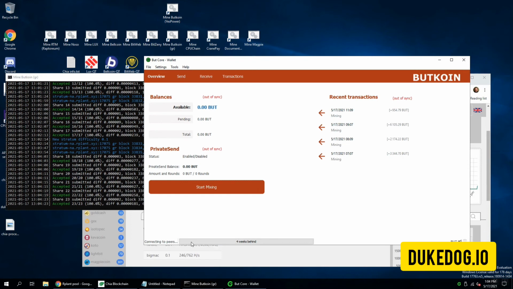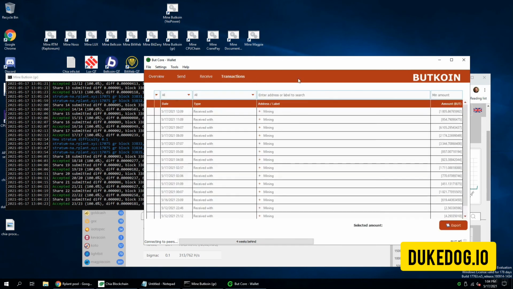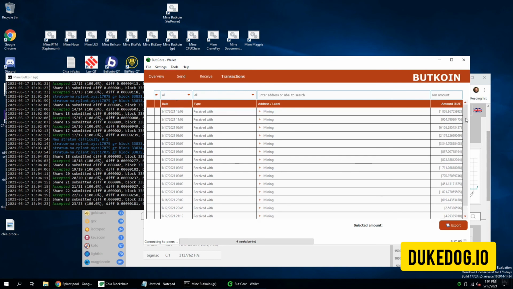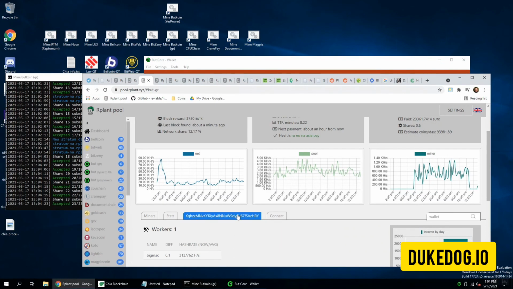What it's going to do, well, I guess it's just resynchronizing the whole network. But what you want to do is check in here and see that your mining profits are coming in. Make sure you didn't do a typo in your wallet address, right? You should always copy paste that. Don't type it in manually. If you have a typo in your wallet address, you'll see nothing in here. You're basically sending all your coins nowhere. So you want to make sure this wallet address is correct.